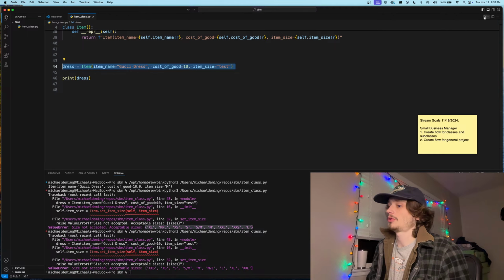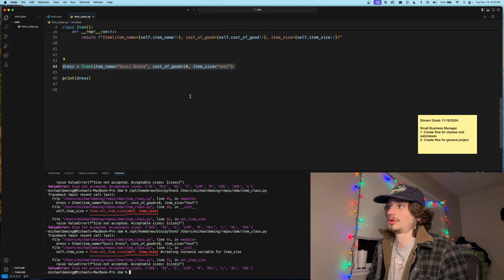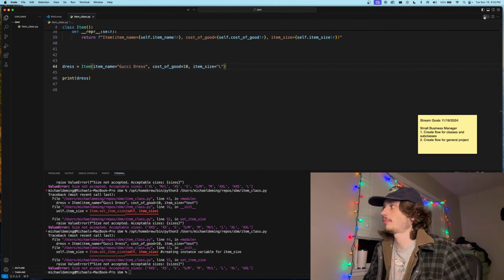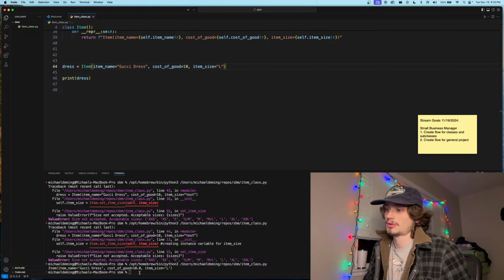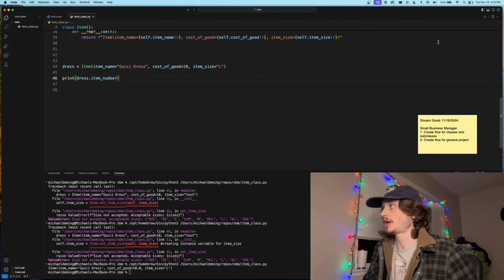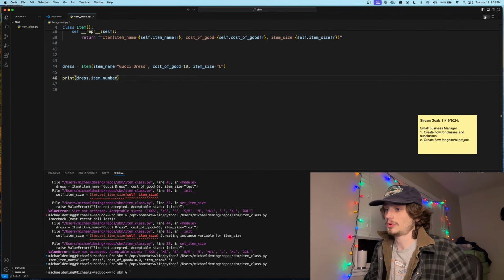This will still work, right? But we need to change this back to it's a large dress, right? Cool, size large. So then we can print the dress.item_number, and we'll see that this should just be 1. Perfect.